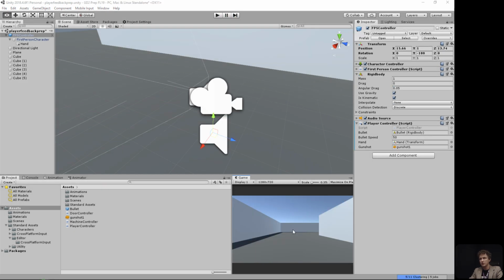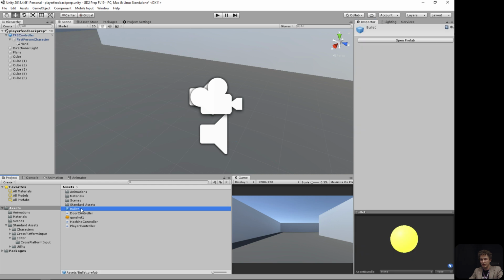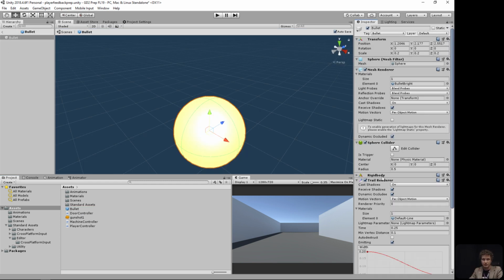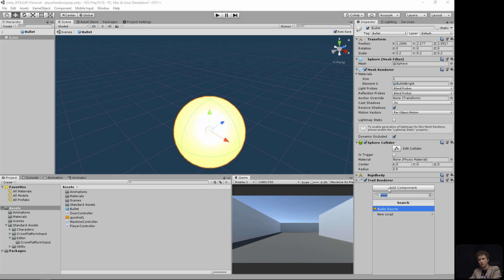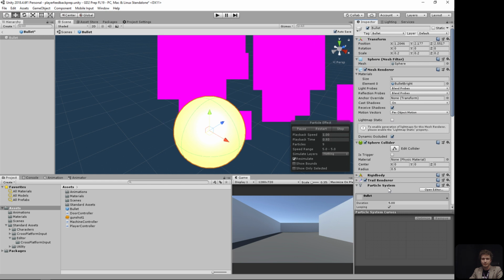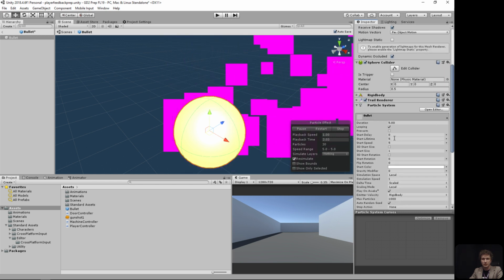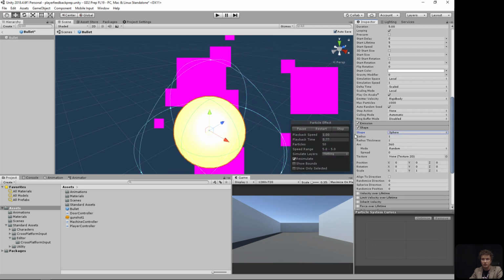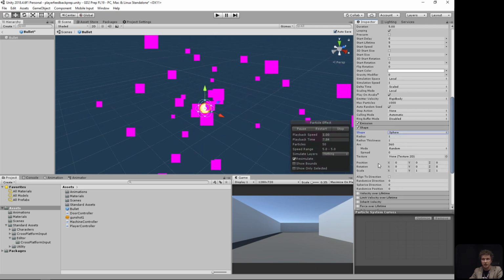So what else can we do? We could build a bullet controller that plays a particle when it gets hit. No, we don't want a particle system that does that. We want a shape that is a sphere, so it shoots out in every direction like an explosion.